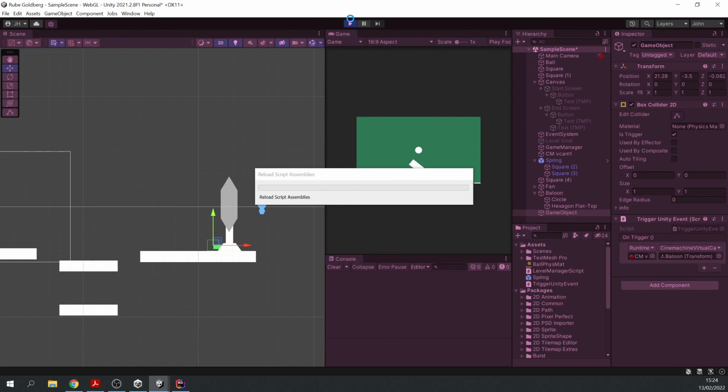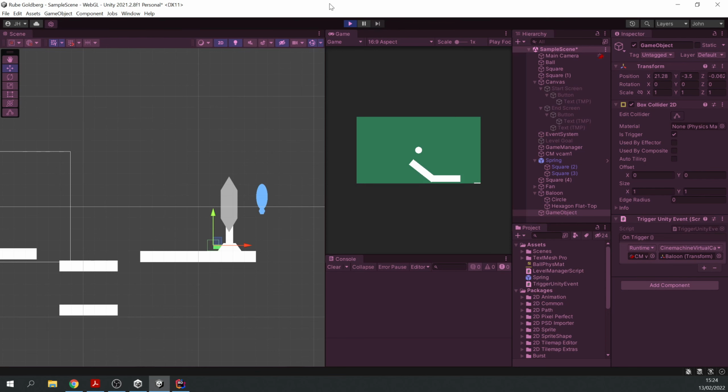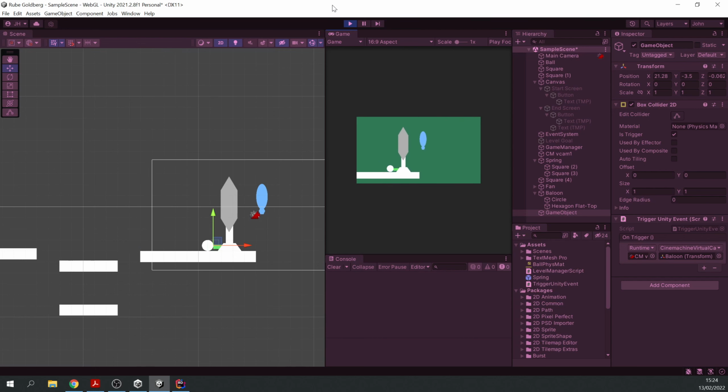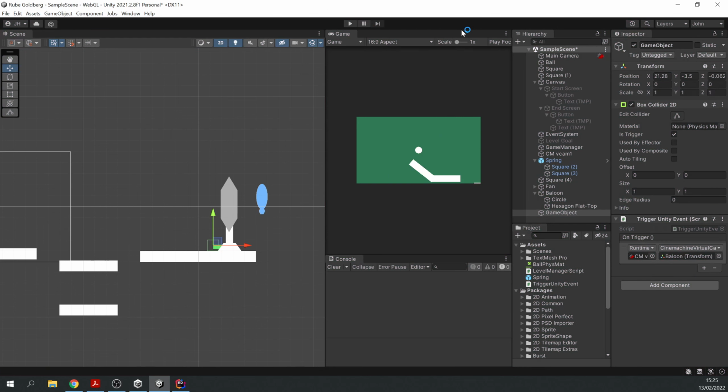And just to check that this is working, I'm going to press play, and then we'll start working on making this actually really work, so that the balloon moves. So we should see now the camera is going to transition up to follow the balloon, which is great. The reason I do a lot of playtesting is, as I said before, I'm not necessarily a coder, but I'm pretty good at getting things working, but it takes a lot of trial and error. So that's basically what we're doing here. We're getting things up and running.